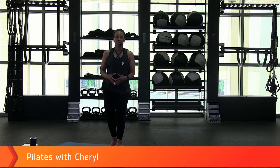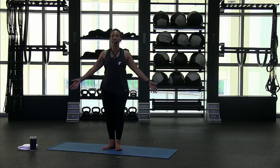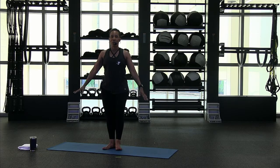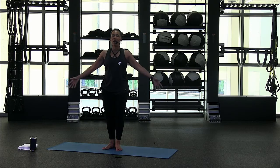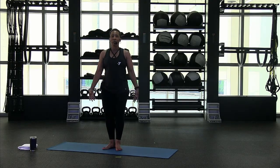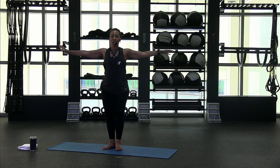So we're going to start out with breathing. You're going to bring your heels together — feet are open out slightly in the Pilates first position. Take a nice deep breath, inhale through your nose, open, exhale, just let those arms come down back by your sides. Again, nice deep breath, inhale and open, exhale. Pulling those abdominals in and inhale, letting that rib cage expand, bring the arms down.